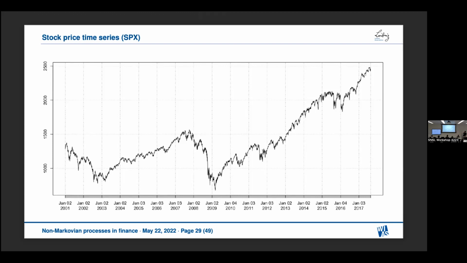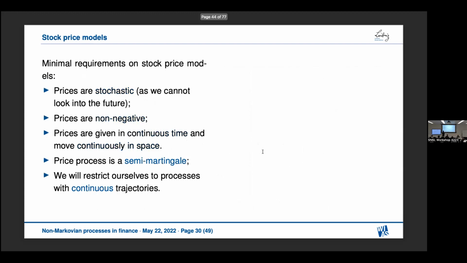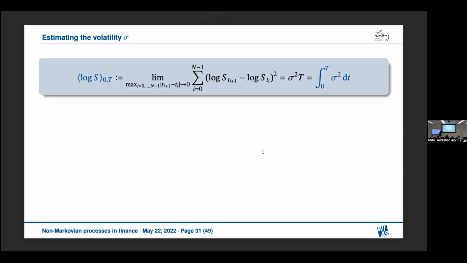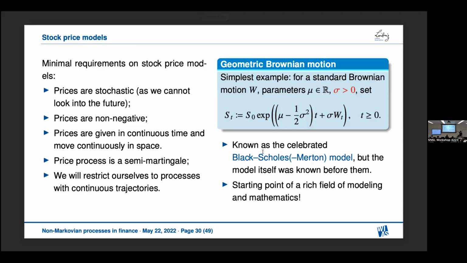The second answer is, when it actually comes down to pricing derivatives, the funny thing is we don't need to know it, as I will also hopefully explain to you later. We don't need to know it. So when it comes to pricing derivatives, sigma is actually the only parameter we need. Unfortunately, sigma is actually quite easy to estimate, because we know the quadratic variation, right? The quadratic variation of the log, and of course the log is nothing but a Brownian motion with drift.